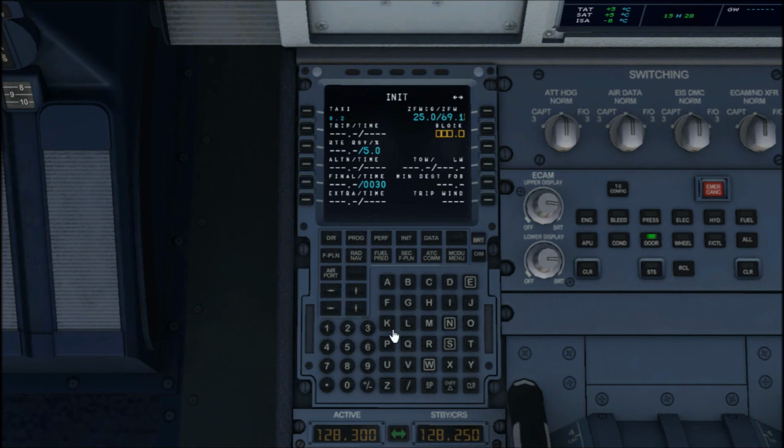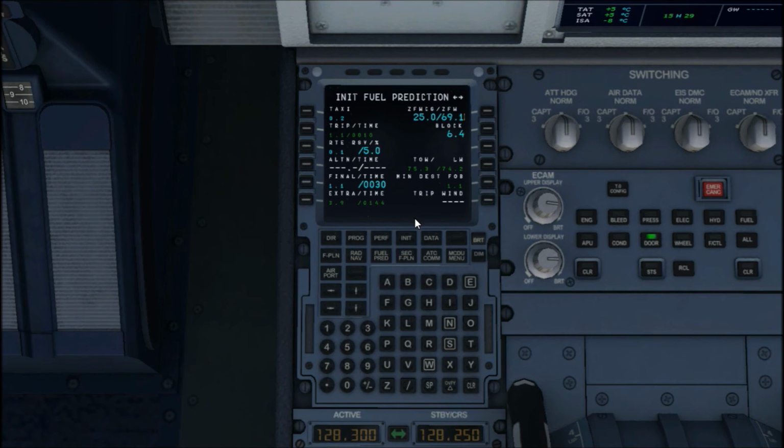This is why it's important. We now need to enter 6.4 because it's 6.4 thousand kilograms that we entered. So we enter 6.4 into block, it's our block fuel, click the button that's next to block, left click, and it will fill in the rest of the information for us. That's why we need to put in the correct fuel.